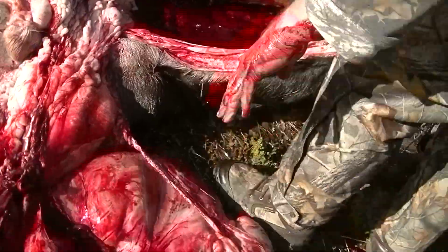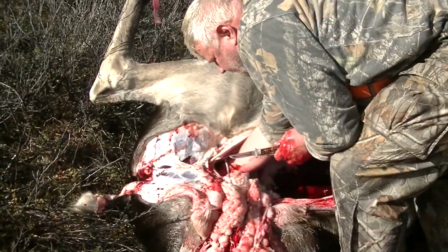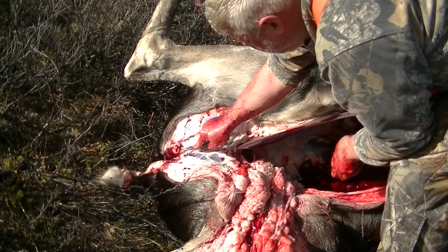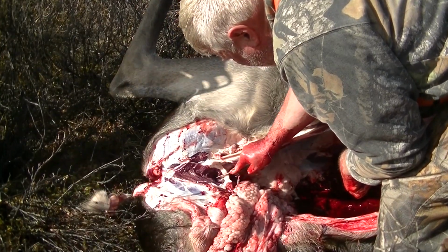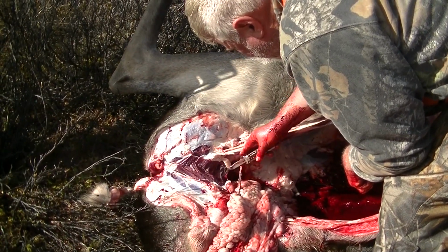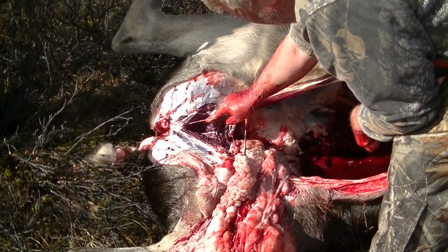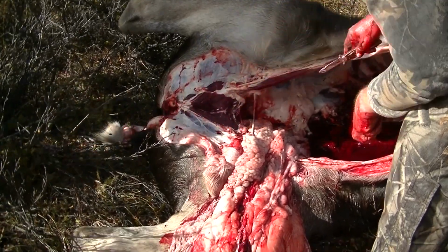Okay, well, it's pretty much empty. Okay, we'll cut it with the... Yeah, you won't hit it with the saw now anyway. Okay, you can see the line there, Al? Yeah.